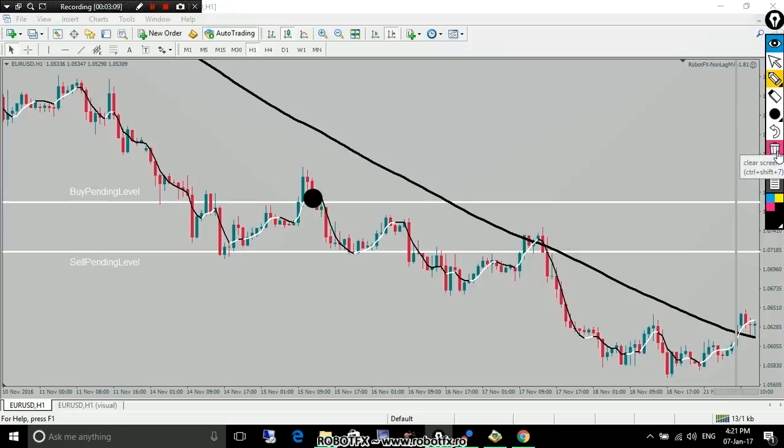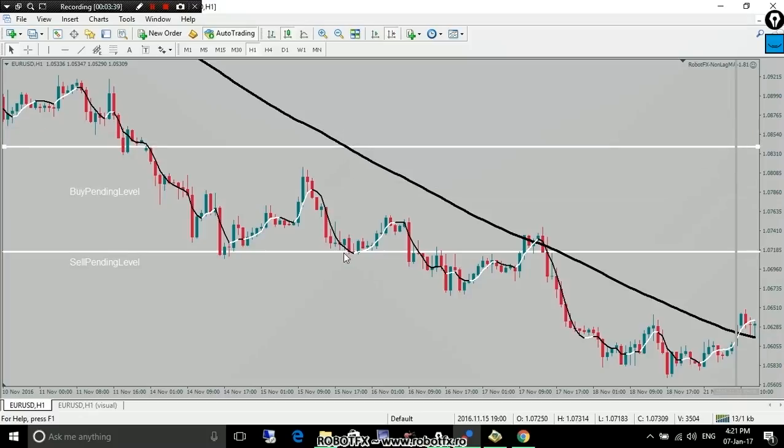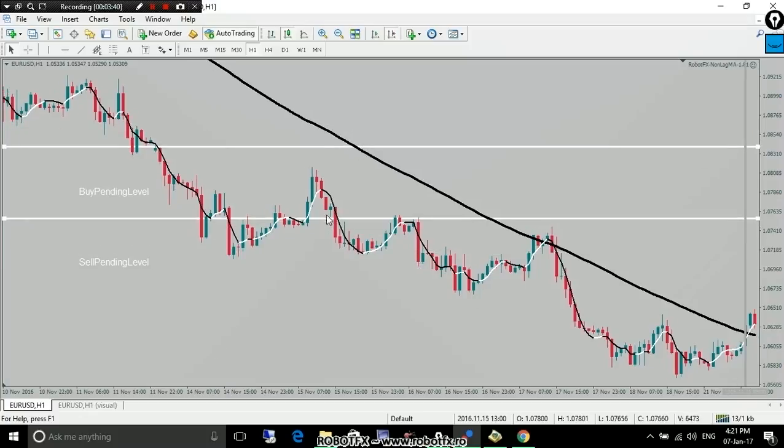Let me make this transparent, if I remember how. Is it this one or this one? Great. It will enter a trade here, a sell here. And again, we are hedging the zone. What does it mean? It means that the expert advisor, once we open a sell here, let me move these lines as I've made a mistake in drawing them like this.